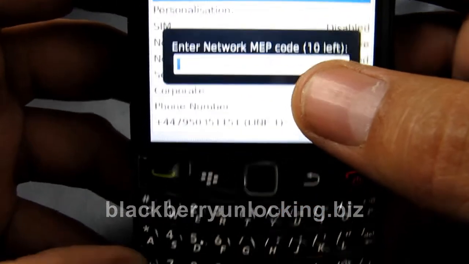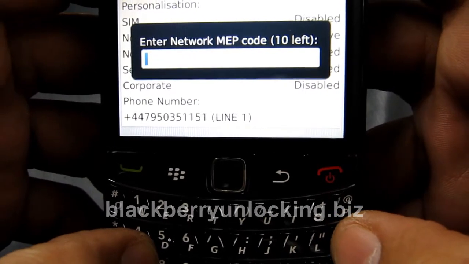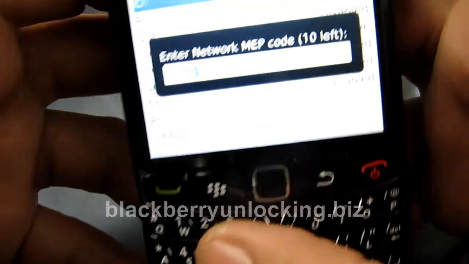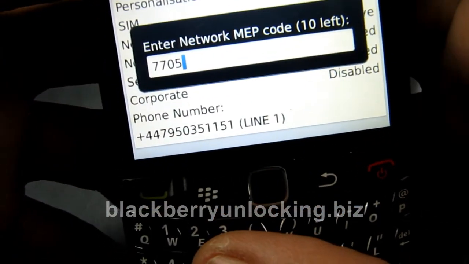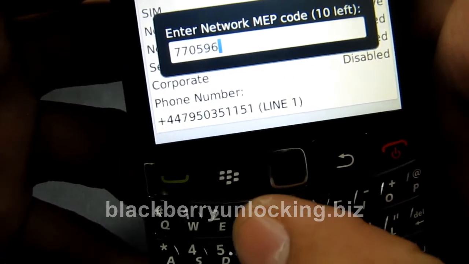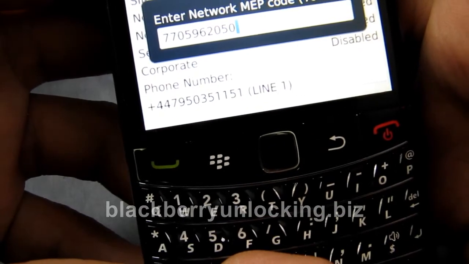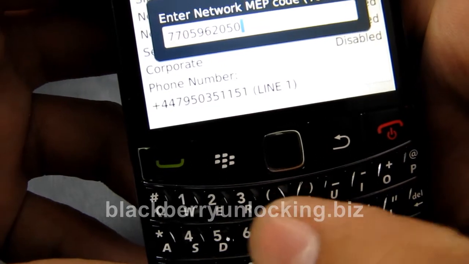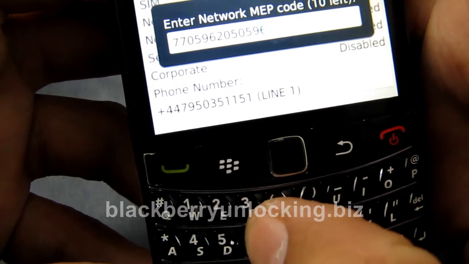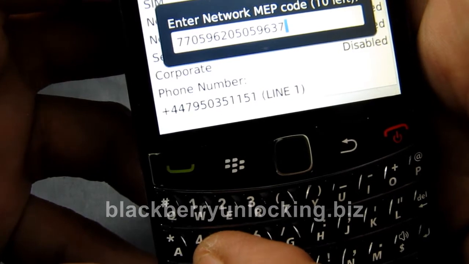The code is all numbers, and we just start typing in the unlocking code, which is in this case 7705 96 20 50 59 63 78.